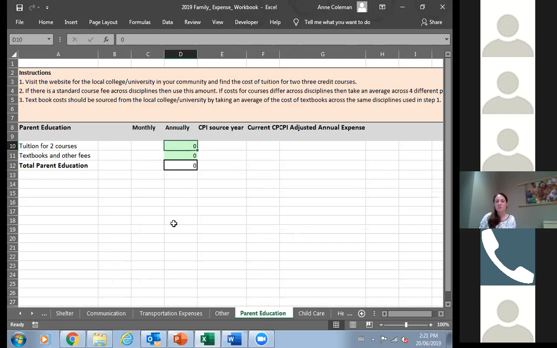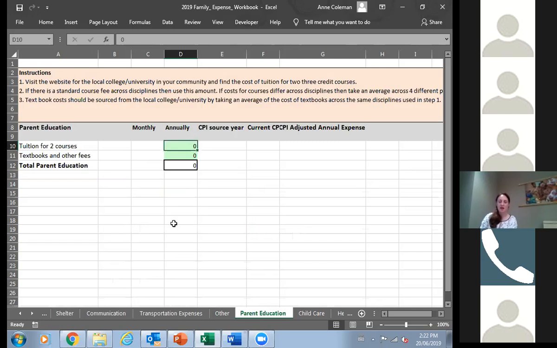So we do need to be a bit careful. Take a close look at the tuition for the courses. Take a look at 3 or 4 different credit types or categories, maybe business or arts or whatever, and just see if there's a variation in the cost of courses.